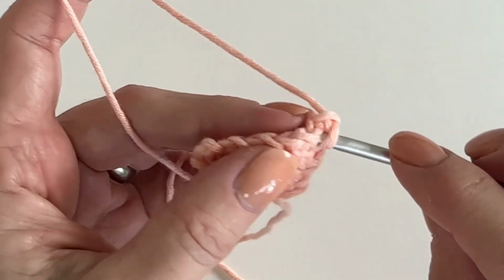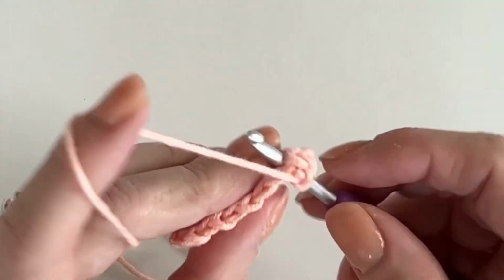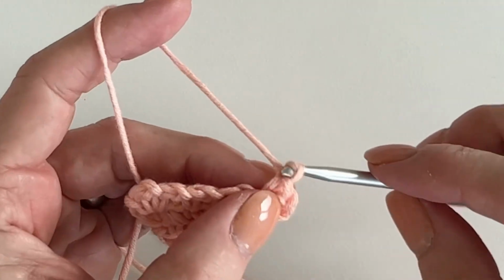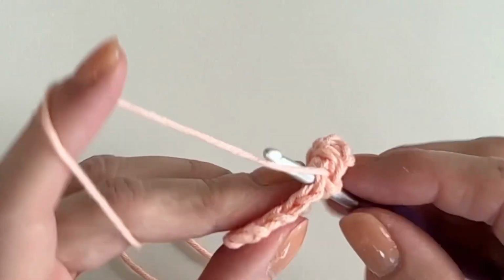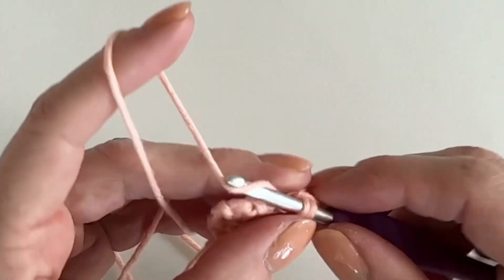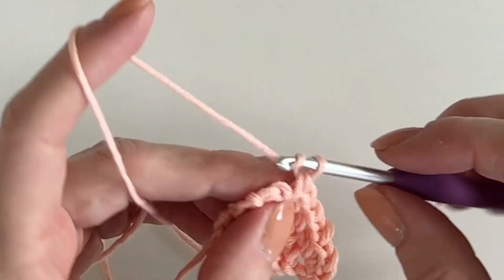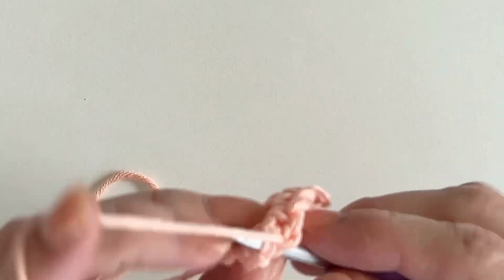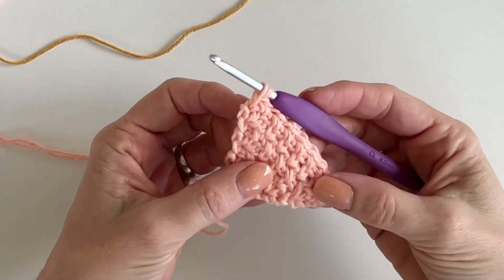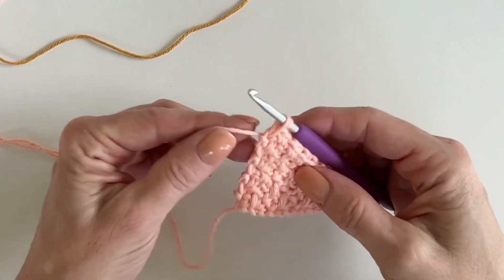So we're just increasing every time in the first stitch. Now work the mesh stitch across the row. We're going to be doing this for 8 rows. Okay, I just finished my 8th row. So I have this nice little triangle here, and I want to change color.